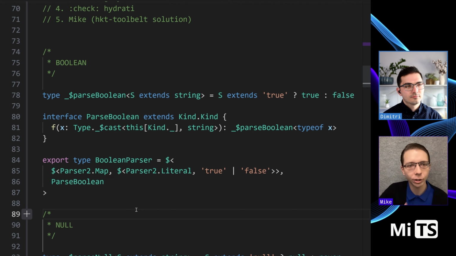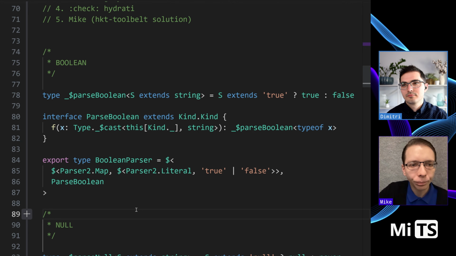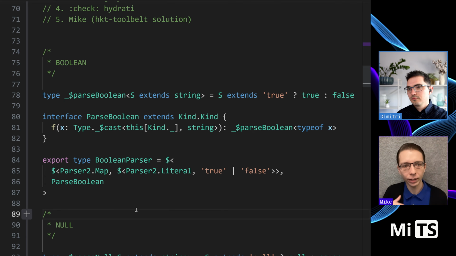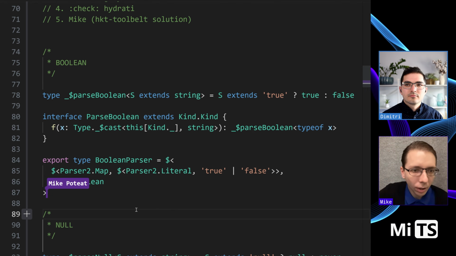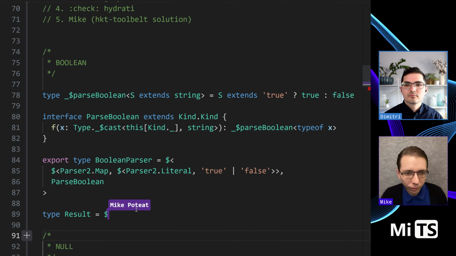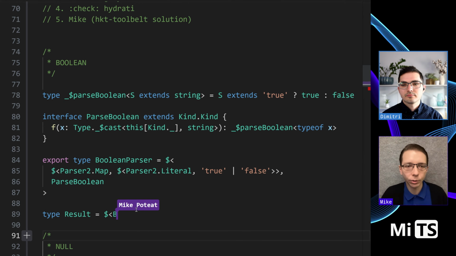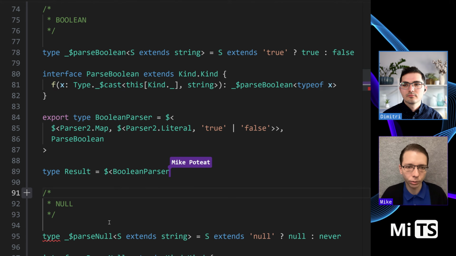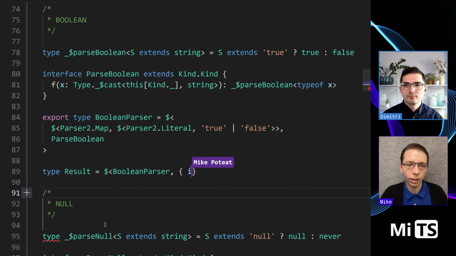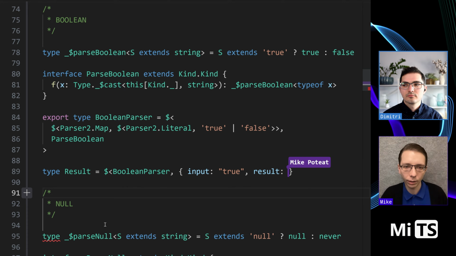What we're doing here is parsing a string into a Boolean value. To show the result of this, as you do in hkt-toolbelt, we're going to use the dollar input, and then I'm going to say input is true and result is never.